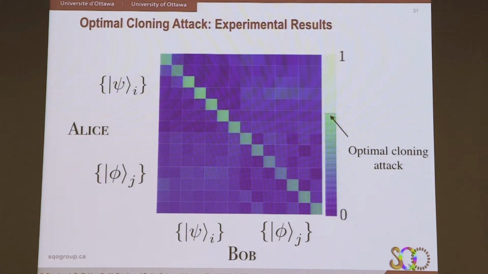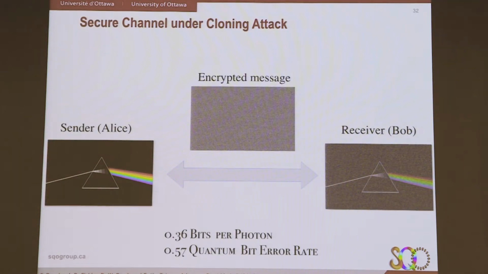And then, as a consequence of the presence of Eve in the system, what is happening? The certainty in detecting in the right base will drop down to the optimal quantum cloning attack limit. So you will see that this diagonal side is not anymore very bright due to the error that Eve introduced. So it reduces to a limit which is about 63%. So if you send the encrypted message, which I didn't highlight here, there is more error. If you look at the random patterns, it includes more error.